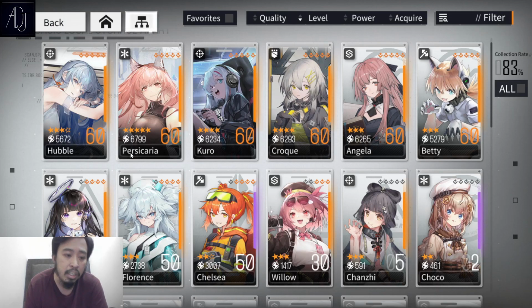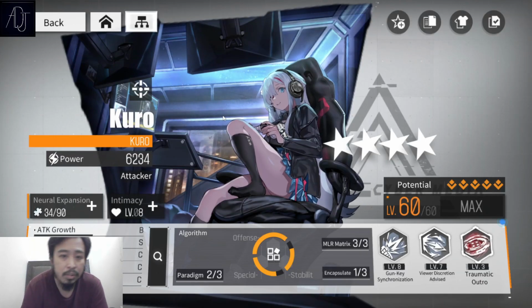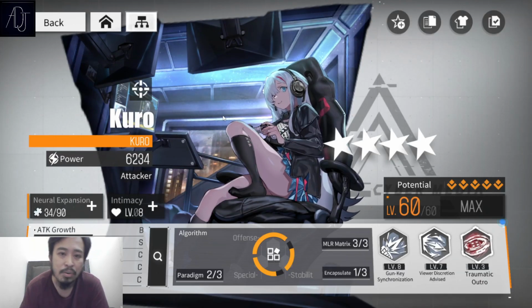So this is my team: Habol, Persicaria, Kuro, Croc, and Angela. All level 60, and the only 5-star is Persicaria, and my Habol is only 3.5-star. Croc and Kuro are 4-star, Angela is 3-star. So without further ado, let's get right into the battle showcase.